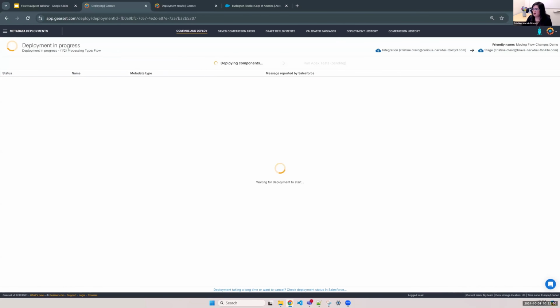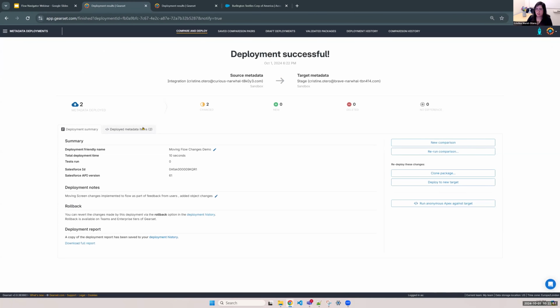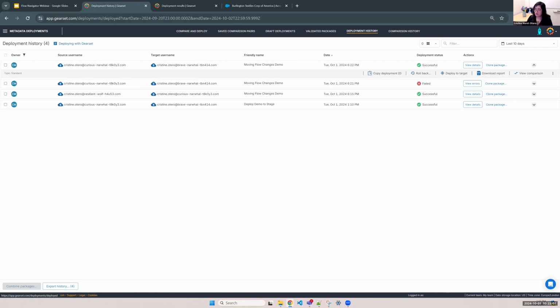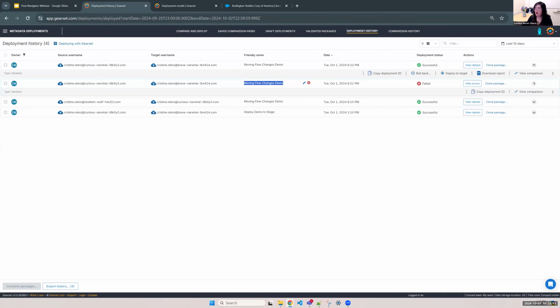Okay, so that pretty much covers the entire scenario. I'll give it a second here just so we can see the successful page. Now we have successfully moved our items from integration into stage, and we can see the new record for the deployment history. We even get the history on that failed deployment as well.